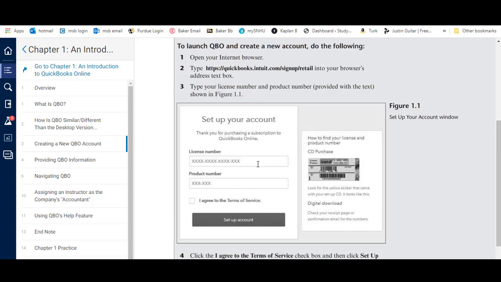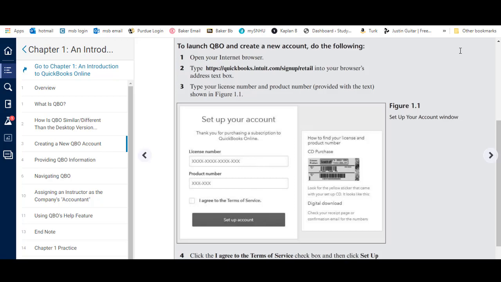So I'm not trying to pass the buck, but obviously all I can do is teach from the textbook. I don't really have access to fix things for you in QuickBooks. So what I would suggest is to contact them. Now, you can definitely let me know about the situation and keep me apprised, but you need to definitely go to customer support if you're having trouble getting access.